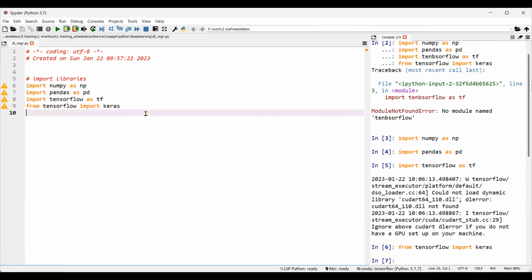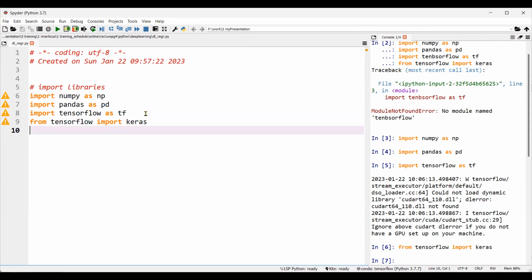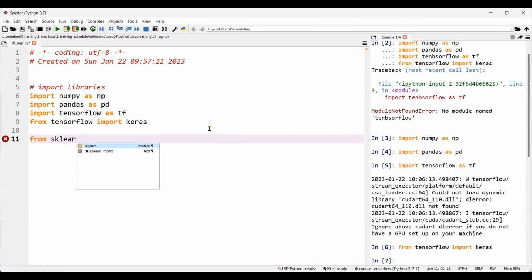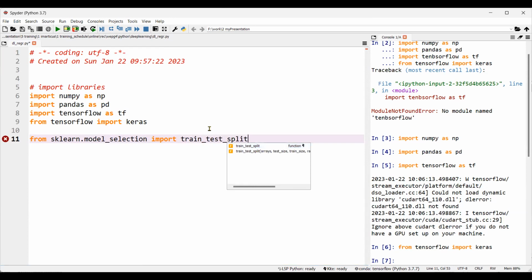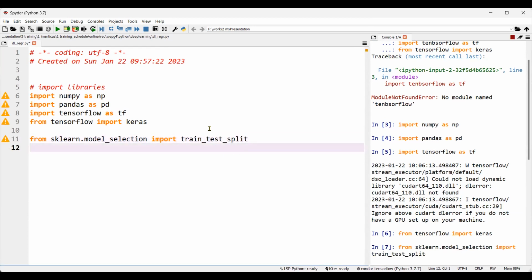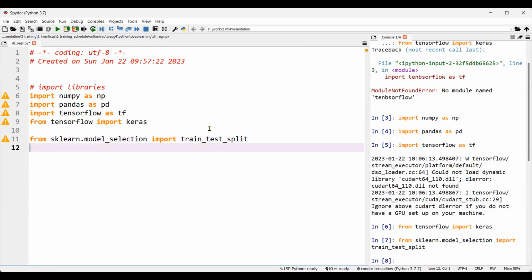Is it visible? Train test split is for splitting the data into training and testing.